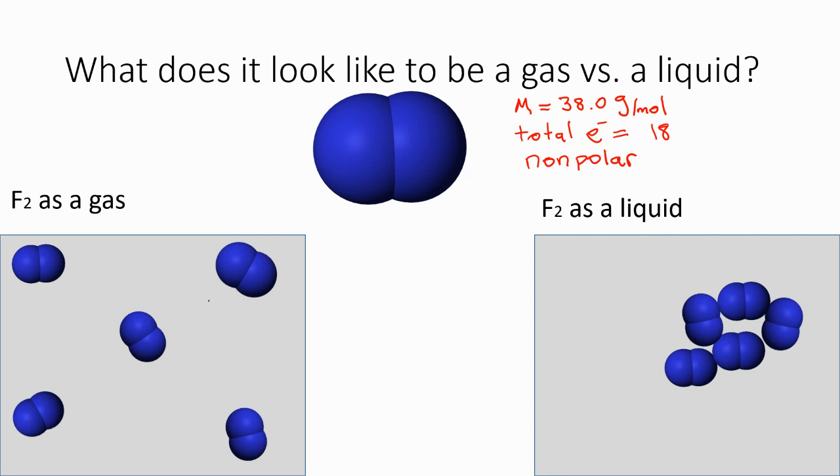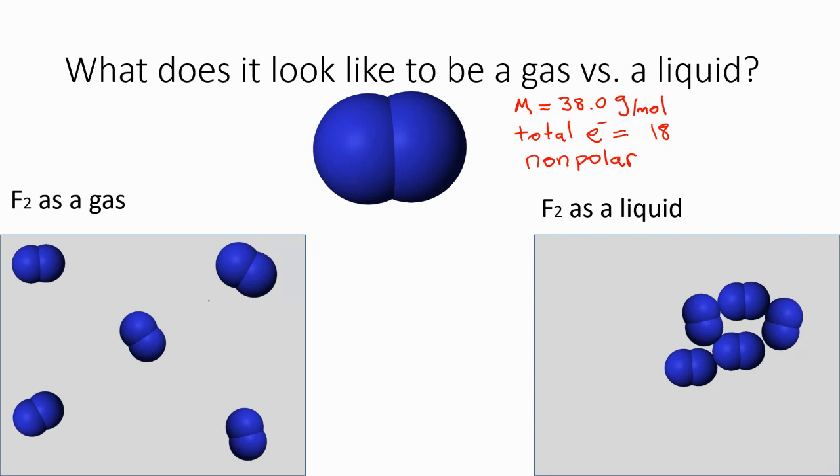But back to today's story, we want to know how fluorine as a gas differs from fluorine in the liquid phase. And I think you can really see it in the 2 pictures presented below. On the left-hand side, I've presented fluorine as a gas. I've presented 5 molecules of fluorine in the gas phase. And on the right-hand side, I have fluorine in the liquid phase. And I still have 5 molecules. But there's a major difference.